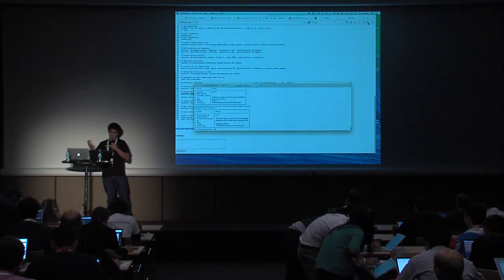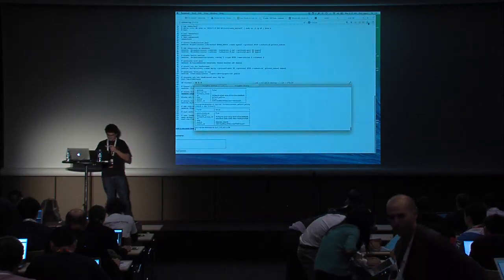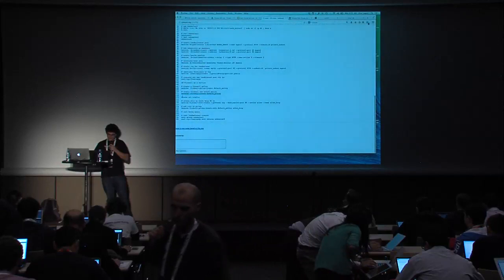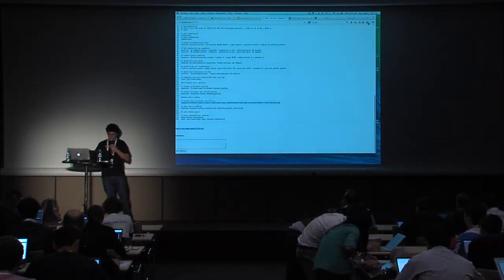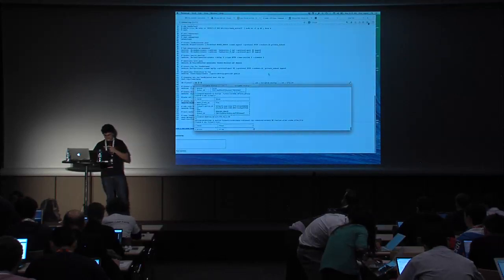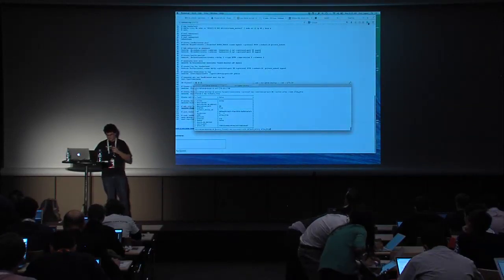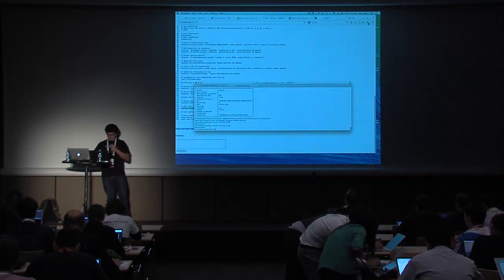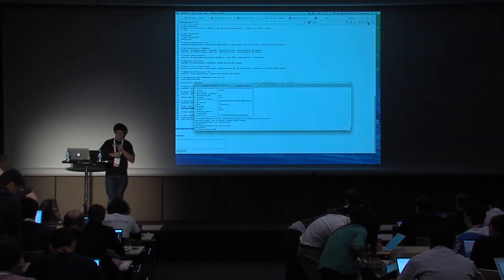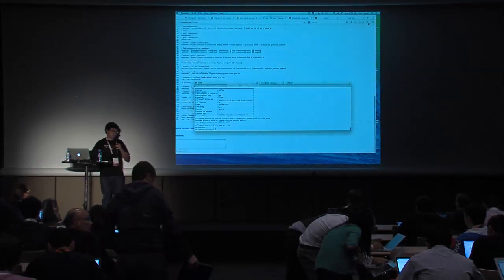The default policy is actually blocked, so what happens is we're no longer able to connect into the instance. In order to allow connections again, we have to create another rule. This rule allows HTTP traffic in. So we'll go ahead and create this rule and then insert it into the firewall. After you do that, you can see connectivity is now restored and we can actually connect in. This allows us to do additional filtering at the router, to filter out additional traffic that we don't actually want to reach our guests.